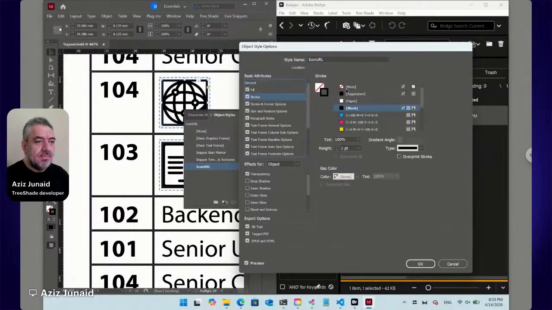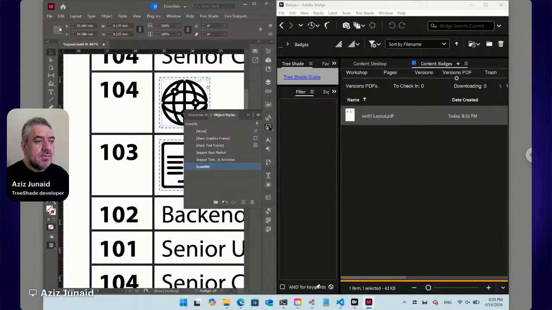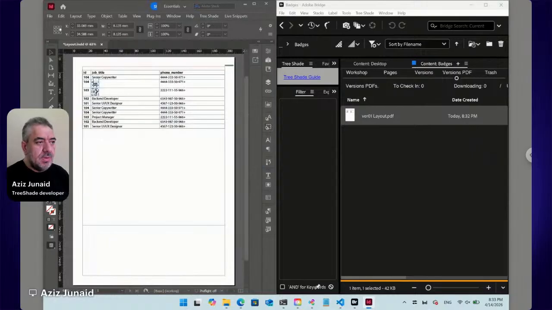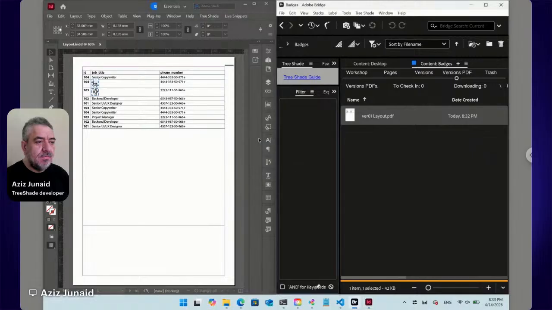Stroke, size and position, anchored object options, and frame fitting options. And now let's save. Do you want to check in? No, because I intend to make modifications now before checking in.